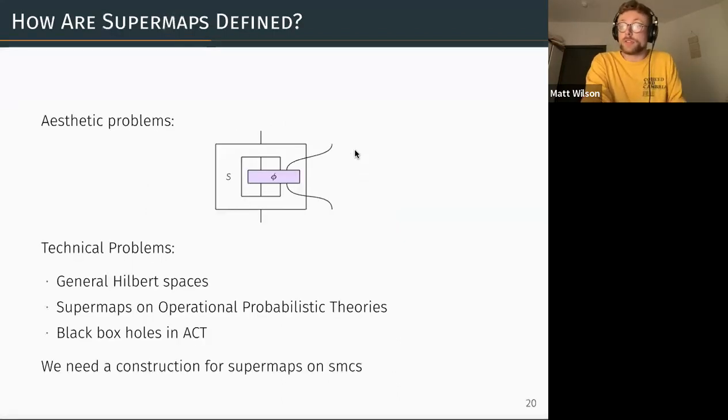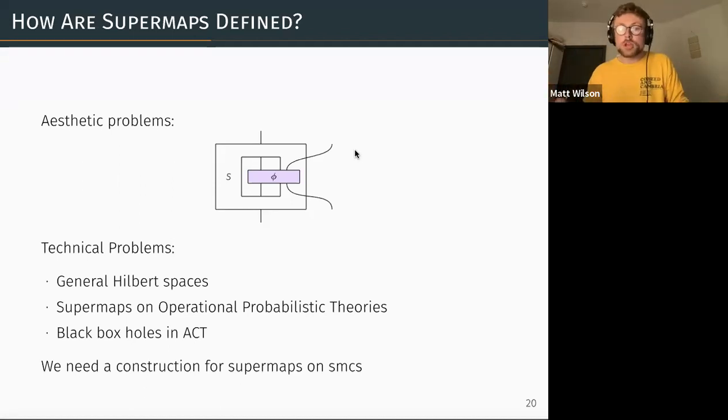But okay, this is kind of a philosophical or aesthetic point, but it comes with technical problems. For instance, the exact notion in which separable Hilbert spaces, so infinite but countable Hilbert spaces, embed into a compact closed category, or general Hilbert spaces, is at least less clear, involves some non-standard analysis and some weak notions of monoidal functor. As a result, it's unclear what the right notion of supermap is on general Hilbert spaces. This is a problem because one of the motivations for thinking about these things comes from quantum gravity, which often comes with things from quantum field theory, which often involves infinite dimensional Hilbert spaces. So currently there's just a technical problem in combining the two fields.